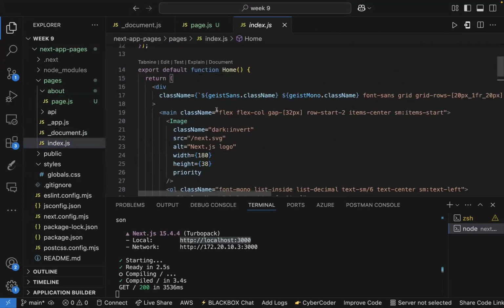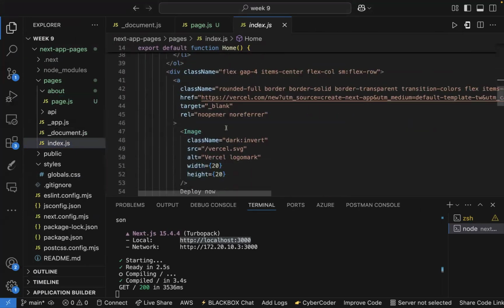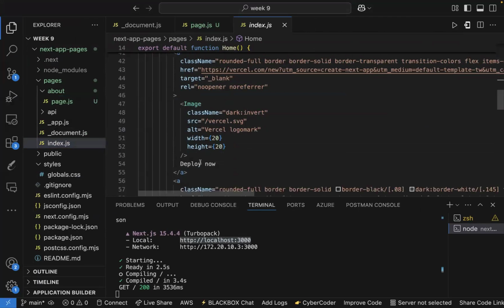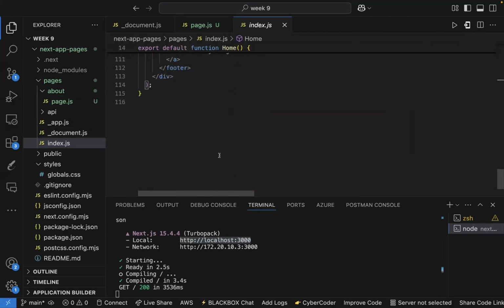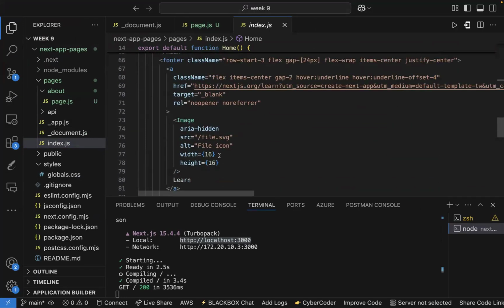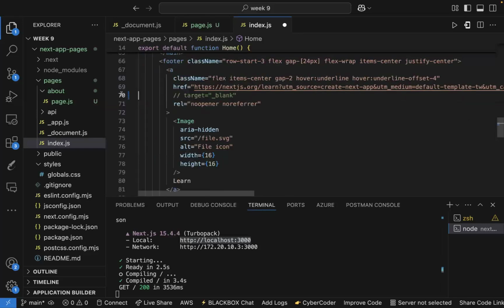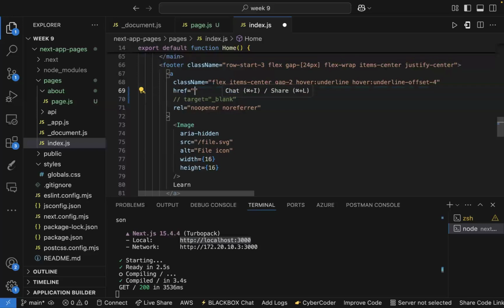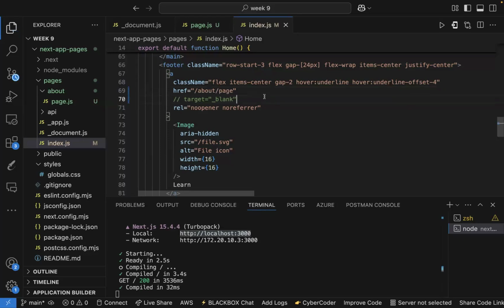Now, let us utilize one of the available links here. So let's use learn. Let's use this link to access our about page. To access the about page, all I need to do is reference the folder about, and then reference the page component.